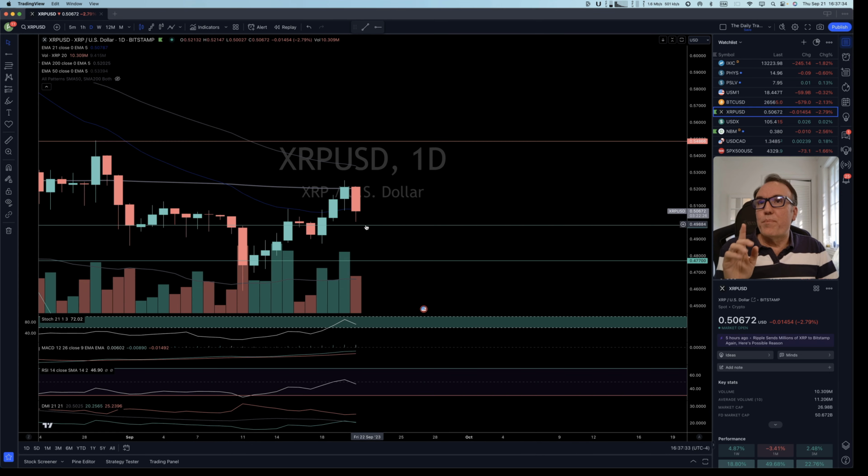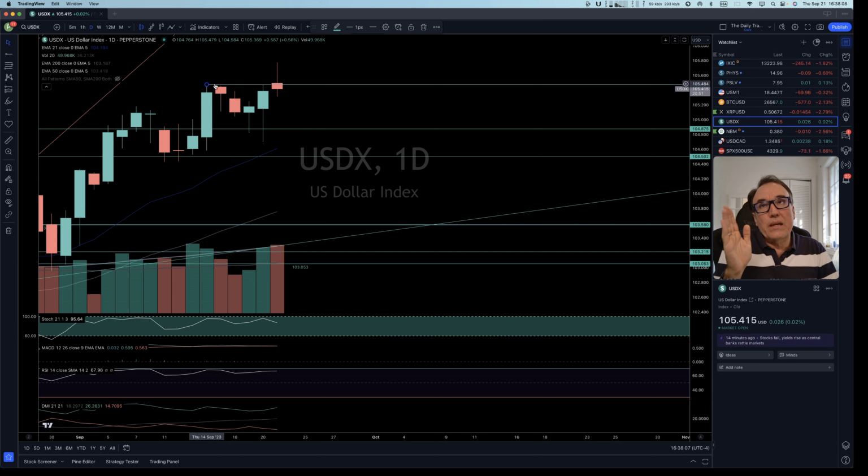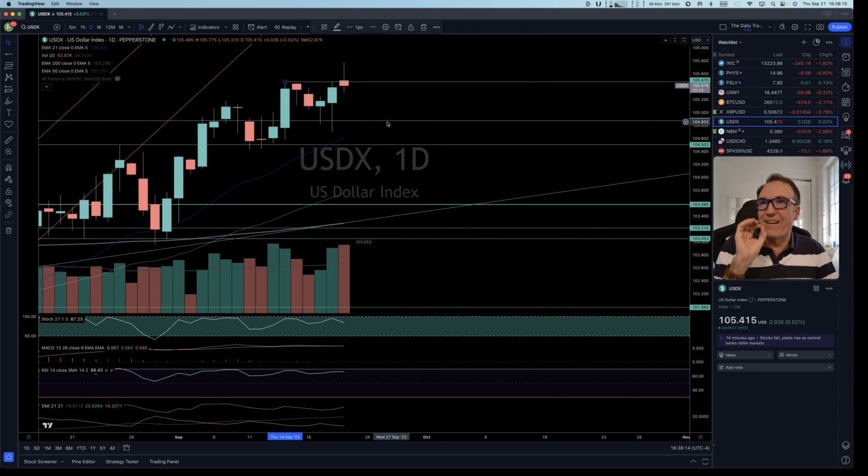Ripple, we are seeing this support working right here at 0.498. We are down 2.79 from the close of yesterday, but we are still seeing some buyers right here. So all is not lost for Bitcoin nor Ripple. In terms of US dollars, we see that the buyers cannot win this one. This is really easy to see. You can just put a line on the tops of the candles right here, and we see that we have a hard time breaking 105,475 for now.